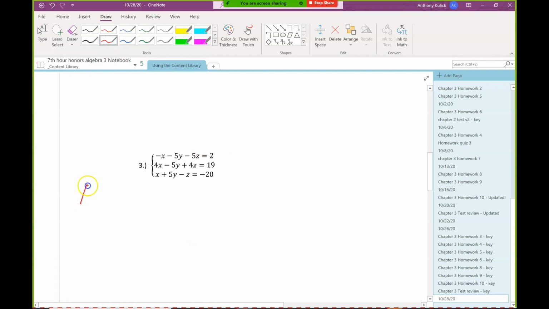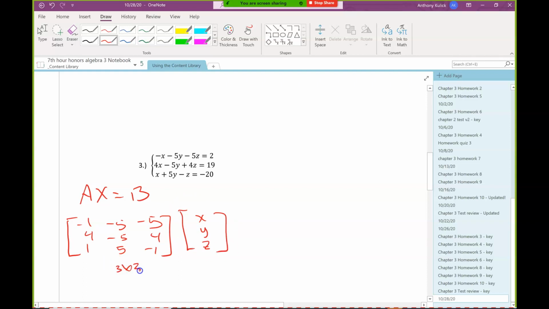So the matrix equation is always of the form AX is equal to B, right? So our A is our coefficients matrix. So it's just the coefficients from my system. The X is just the variables.